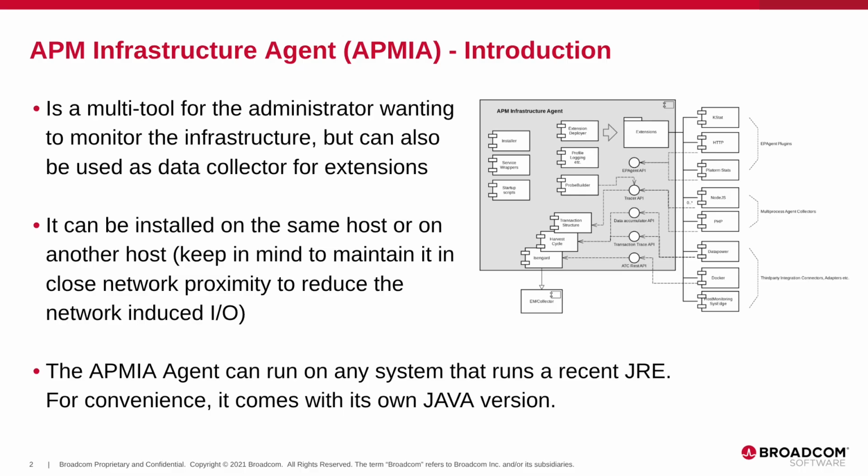You can install the APM IA on the same machine as the actual probe or on a remote host. Just make sure it's close on the network because long delays could slow down how fast it forwards metrics if it's acting as a proxy. APM IA runs on any recent Java version, and to make things easier, it even comes with its own Java included.